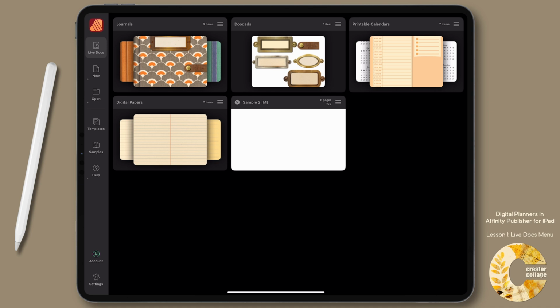So I can't close them out. When it comes to single documents, there are a few things that I do want to note about this side of the live doc screen. First, I don't recommend leaving a lot of texture-heavy documents open in Publisher for iPad. The more large files you have open here in the sandbox, the more it's going to tax both the app and your iPad, especially if you're on an older model or one that doesn't have a lot of memory to handle it.